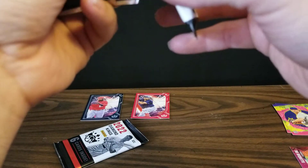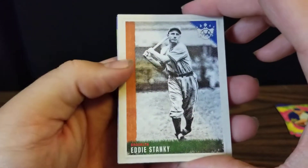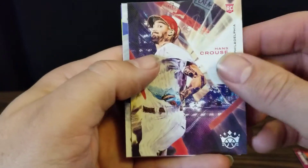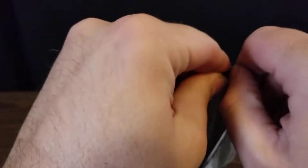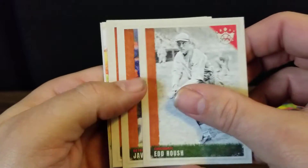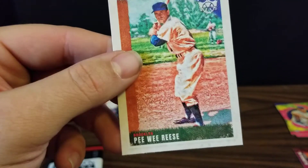This pack actually feels thick, so it probably has one of the frame parallels in it since we're supposed to end up with three. It's the only one of the three that feels like that, so I'll save it for last just in case. We've got Eddie Stanky, Eddie Murray, Freddie Freeman — three cards in a row where the first name rhymes. We've got a Hans Krauss rookie card, a Francisco Lindor Modern Strokes, and an Aaron Ashby rookie card. Then Ed Rausch, Javier Baez, Jose Altuve, a Walter Alston Artist Proof, a Christian Yelich Gallery of Stars, and a Pee Wee Reese.